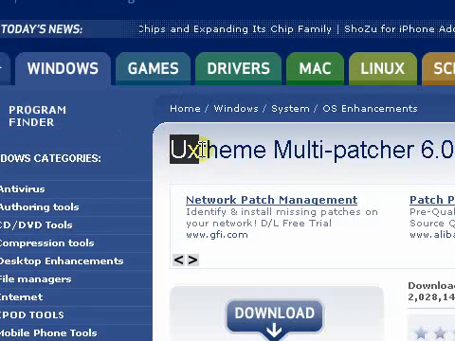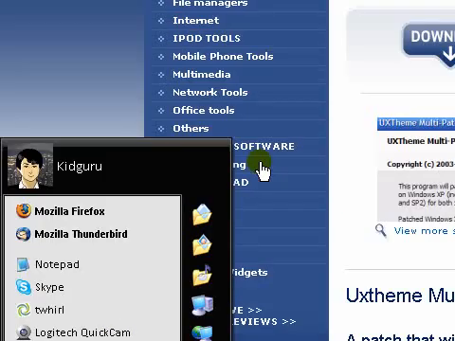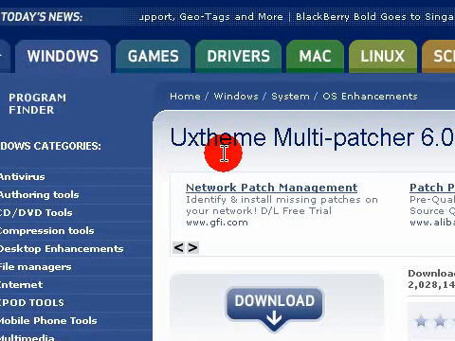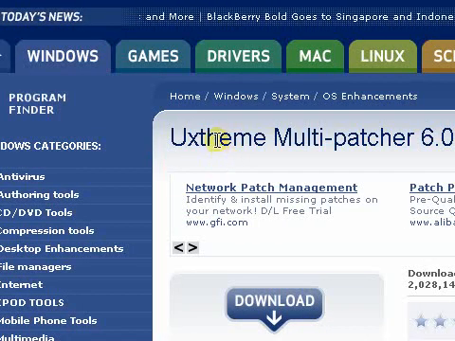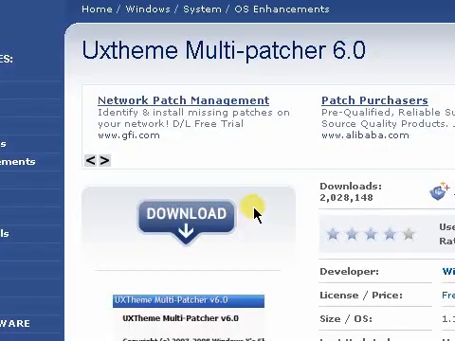So, anyway, UX theme patch. Basically, there's a UX.dll file in your Windows system, and that's what runs your theme, along with a couple of other files, but the main thing that's going to be patched is the UX.dll. Now, for XP users to patch it to get the ability to use custom themes, by custom themes I mean themes that other people have made on DeviantArt, Interface Lift, stuff like that.